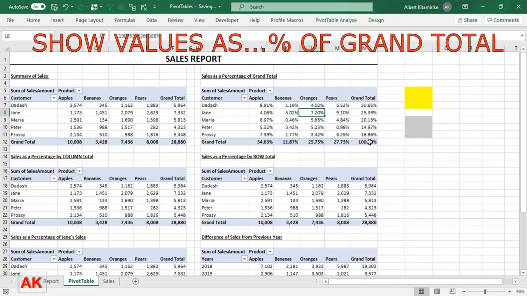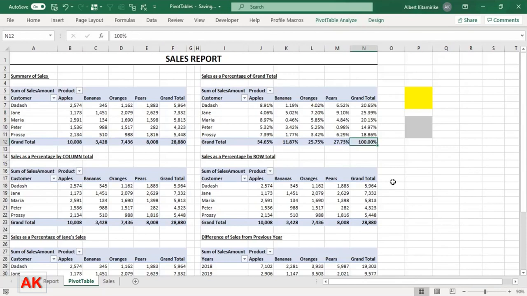Now my grand total is showing as 100%. Every other number is a percent of that 100. In the next table, I need to display all these numbers as a percentage of the column total. In other words, I want to see the numbers as a percentage of the total product sales across all of the customers.